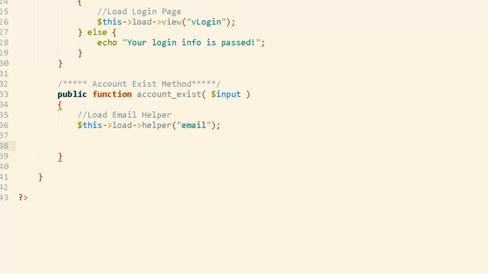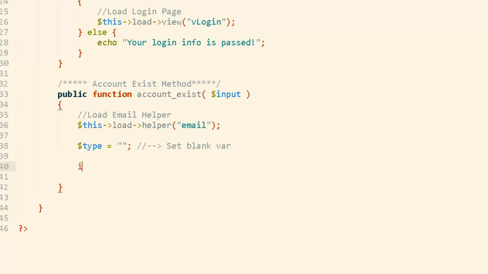And what we're going to do now is check to see if it's a username or an email. So we're going to make a variable called type and just set it equal to nothing. You don't even have to do that, but I just like to set a blank variable.